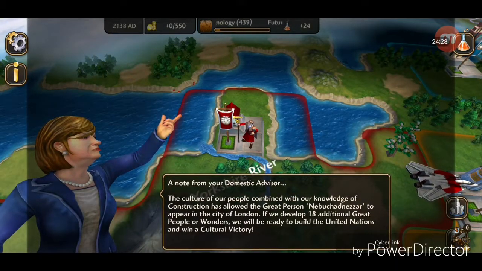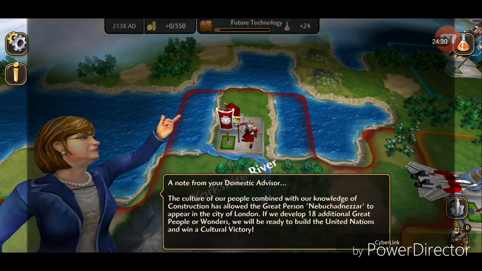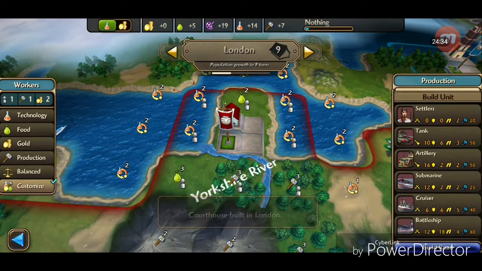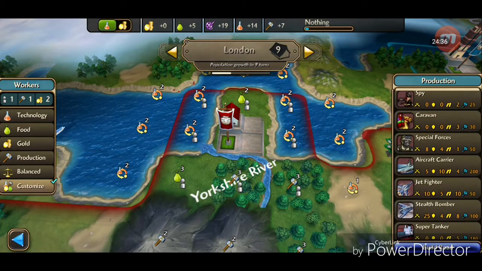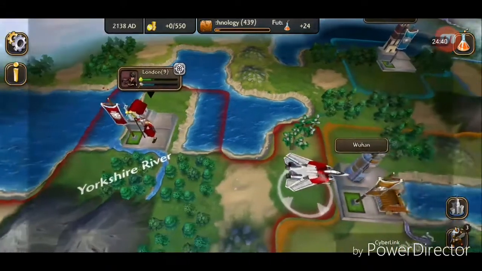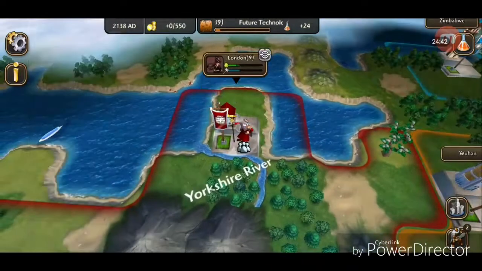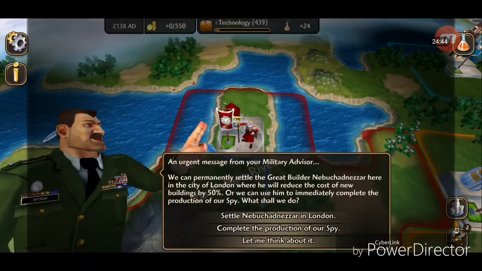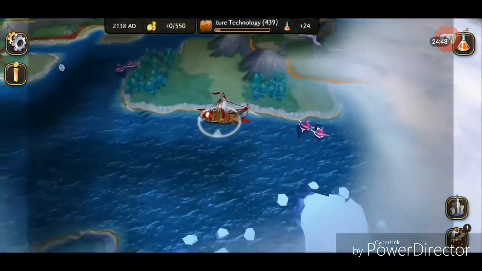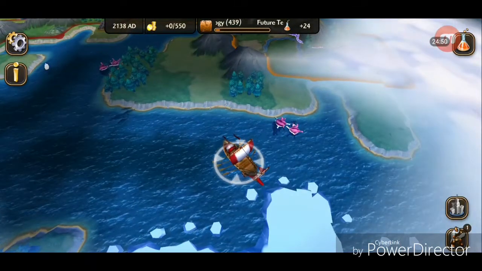The culture of people on Nebuchadnezzar. Dude, isn't that, I swear that guy's in the Bible. I swear he's in the Bible. Actually, let's build a spy and go in there for something like this. Nah. Settle in and run. That'd be the case for a long time.